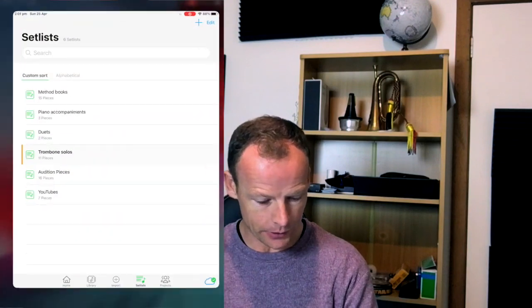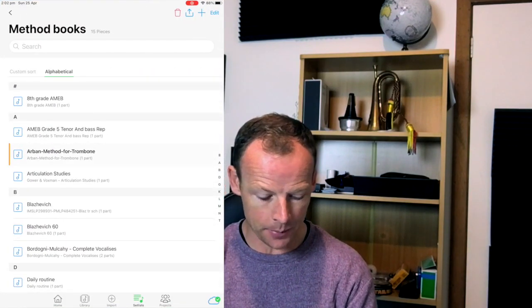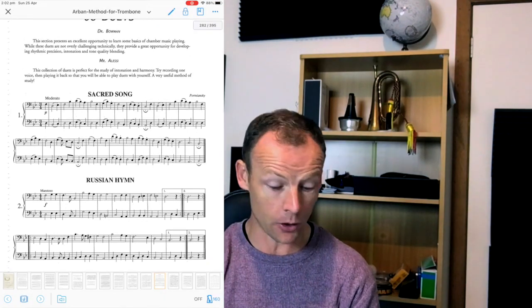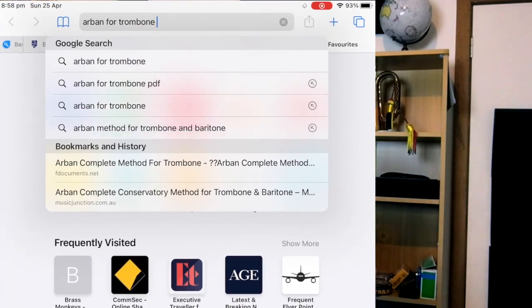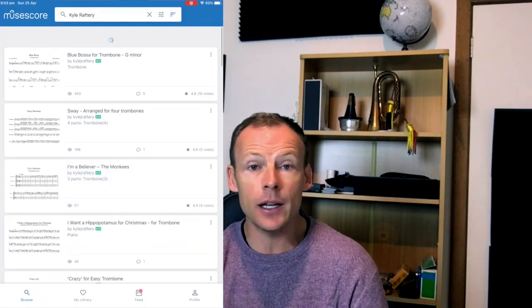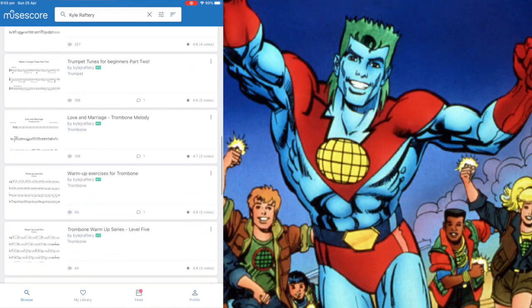Just as a really quick example, if I jump into my set lists, and I go to Method Books, and I click on the Arban method for trombone, that is 395 pages of trombone exercises that I don't have to lug around with me. You take a photo or you find PDFs online, import them in. The other really handy thing is because I make arrangements on MuseScore, I can export them straight to Music and just read them straight there. So I don't need to print any music out. So you're kind of helping the environment a little bit as well.